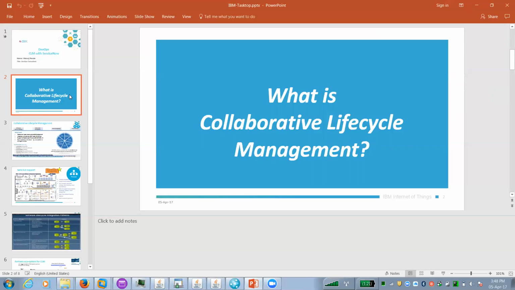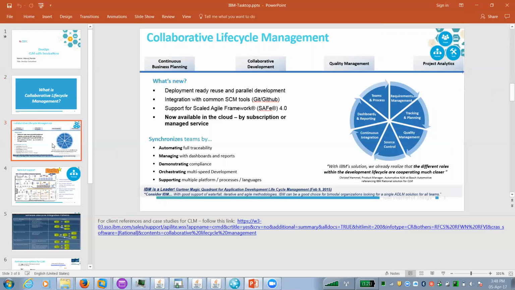When we talk about the CLM or the ALM tool, it has many capabilities, right? You start with your business planning, the requirements, the code management tool, the quality management and reporting, right? So the solution is very clear for software lifecycle integration, right?